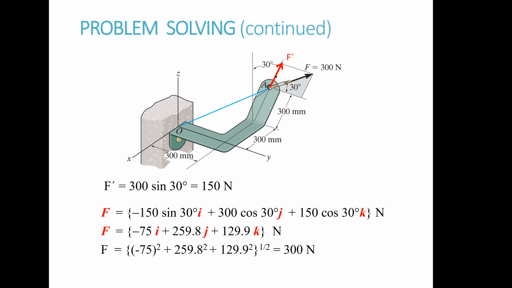The next part is we want to figure out how much is in this direction here, which is the y direction. Here's my vector, and what you recognize here is that this is just the cosine of this vector, because this is the value we're given, the 30 degrees between these two. We make a plane like we previously did, between this vector and my y-axis, and when we do that, it's just this value times the cosine of this angle. That's where this one comes from. So now we have the three components of our force vector F.